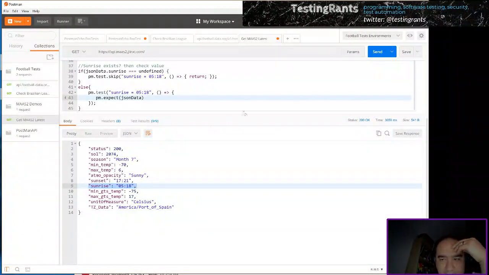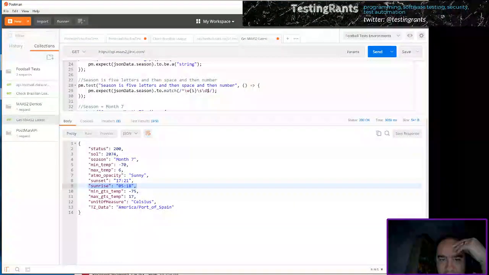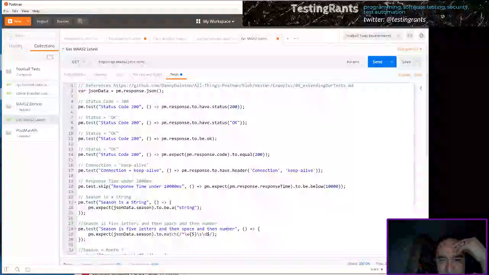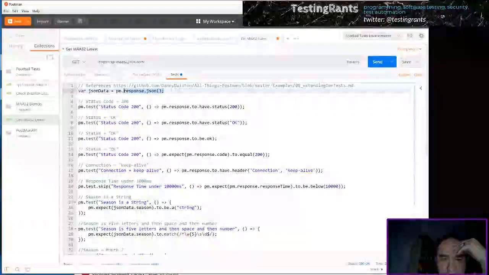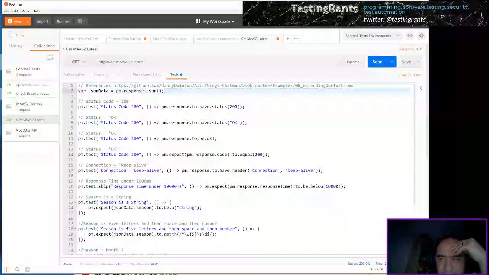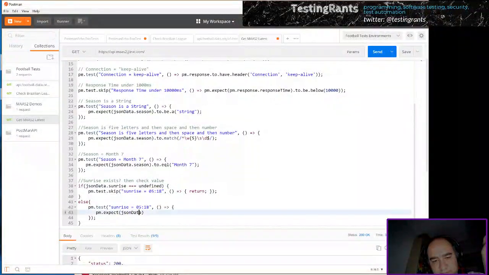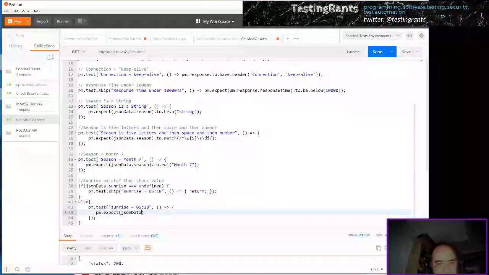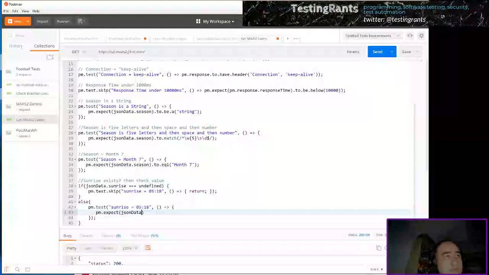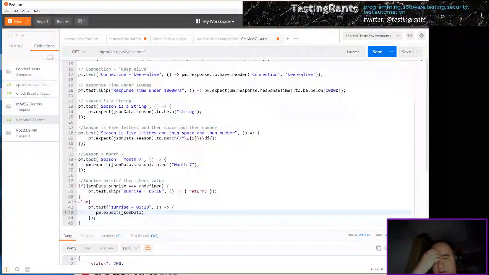You see, the reason why I cross that out is because here at the top, I've taken the JSON response and put it into a variable called JSON data. I don't want to keep calling pm.response.json every time, because that would be a rather pointless function call.